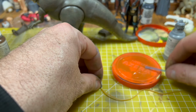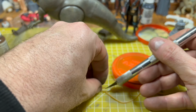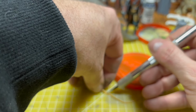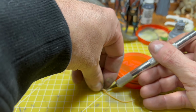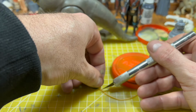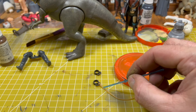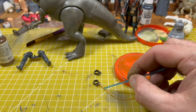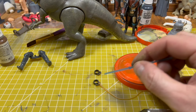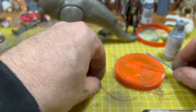So there's just enough. And then, fingers crossed, fold that over and stick the elastic band together. Yep, it's working, it's just staying in the wrong place. There we go. Now it's in the right place. Just move it just to make sure it doesn't stick to the table. Yeah, and I'll pop a little bit of glue on there just to make sure it stays put. There we go, that's one end.